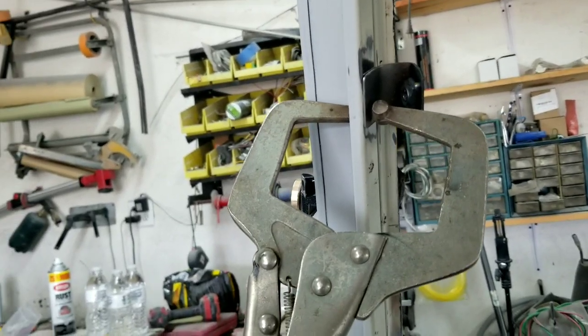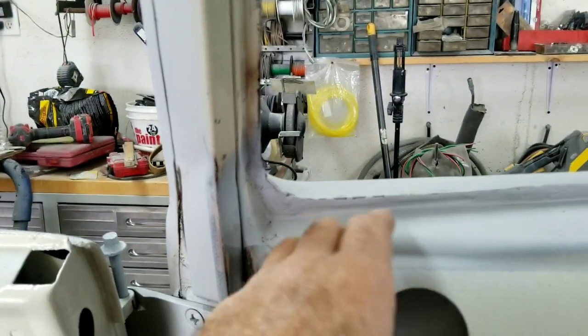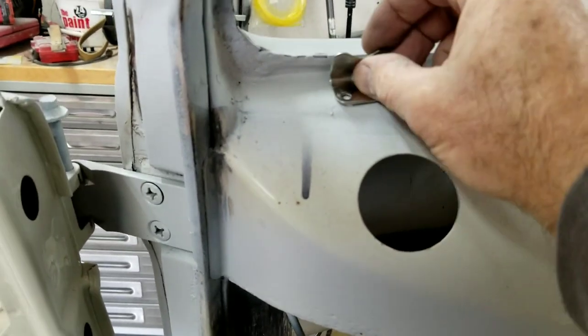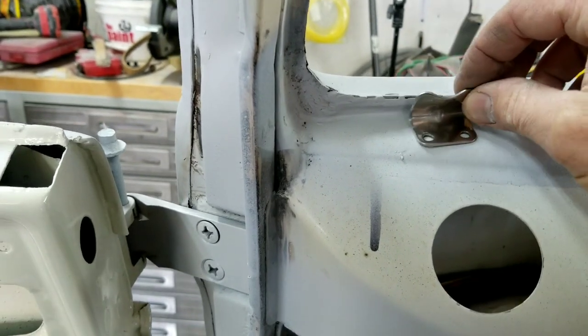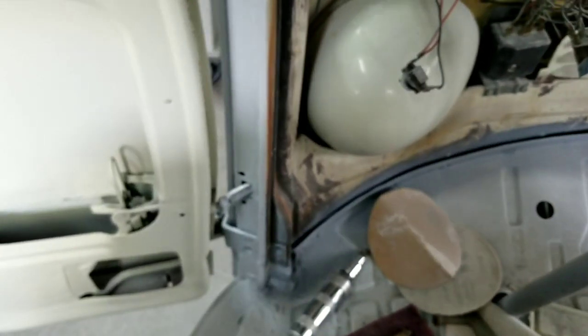Got the last one marked and clamped in place. So then what I do is, after this, I'll just put all the rest of the fairies in, put all the screws in, which I'm not going to do right now. And then after I put those in, I'll line these little pieces up here. So the long ones go over here. What I do is I put the window down, and then that'll help you line it up where these need to be. They need to be centered there. The long ones go on this side. Make sure there's enough gap in here for the rubber. Okay. And put those there, and then put the short one in the middle.